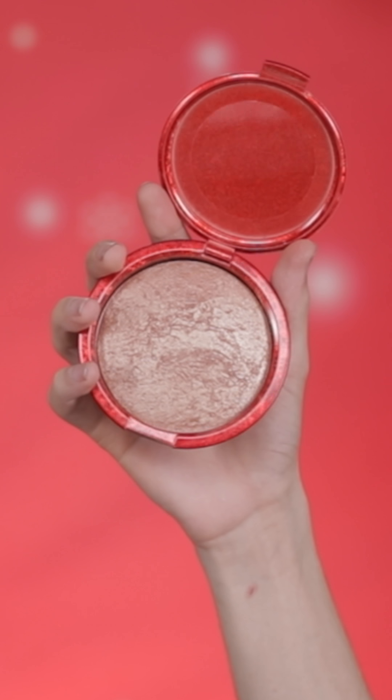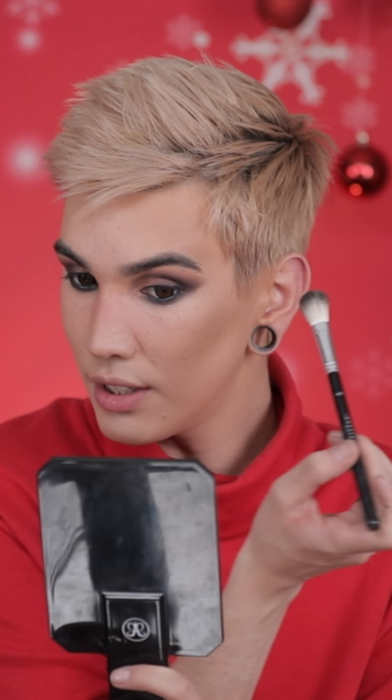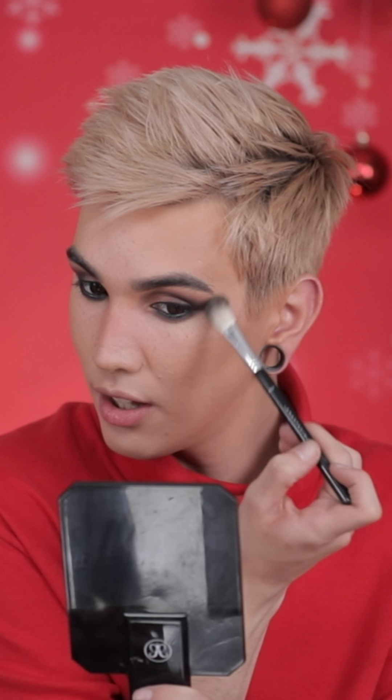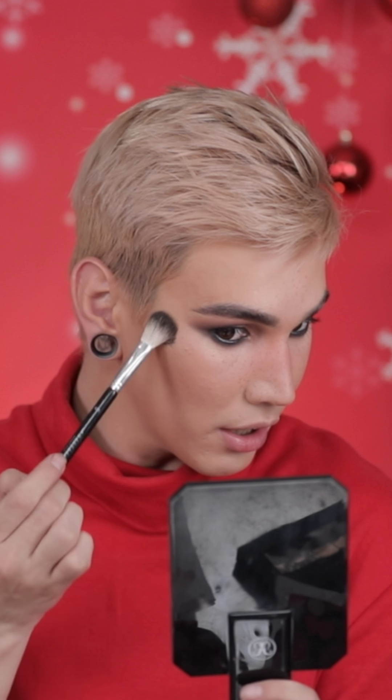I'm going to top everything off with the mineralized skin finish in this collection. This one is called Baby It's Gold Outside and it is a mid-tone bronze gold with sparkle, and it is $42.50. Patrick is a big girl - she needed a big skin finish - so it's only right to use this on the body, on the face, everything. I'm just gonna dip in there and start at my high points first. Oh my god, that's so pretty. I like how it's just like a nice gentle sheen but it has a little bit of gold in there - it's kind of champagne-y. It's just like a nice natural sheen. I haven't used a mineralized skin finish in so long - I forgot how pretty they can be. So natural and glowy. I love this.